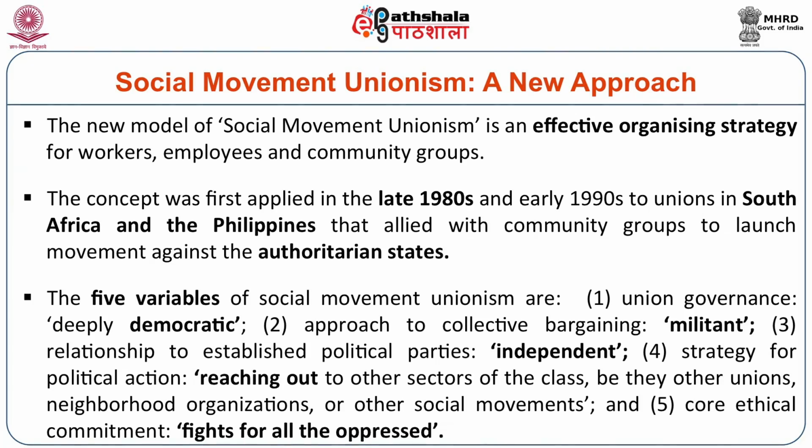The 5 most important characteristics of such movements are that they are, number 1, democratic; number 2, often very militant; number 3, independent from any political party; number 4, reaching out to others, that means those who are not workers; and number 5, they fight for all oppressed people. That means it is a new kind of unionism which tries to combine strategies of NGOs and trade unionism in order to reach success.